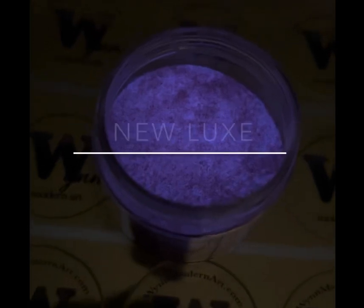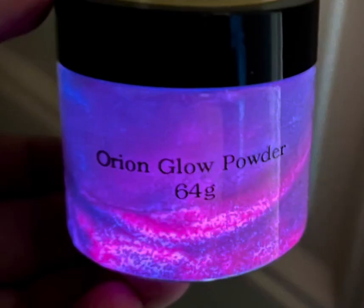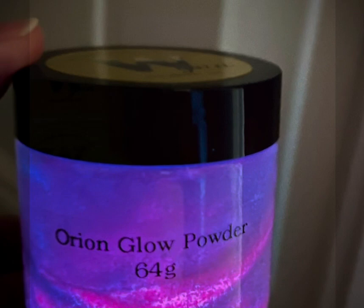Today I'm introducing new Luxe Glow Powders. This particular powder is called Orion. I'm going to share some fun little tricks with you as we go along. Now, the top of this jar is totally glowing and looks amazing. The room isn't even completely dark and it is still glowing this bright.